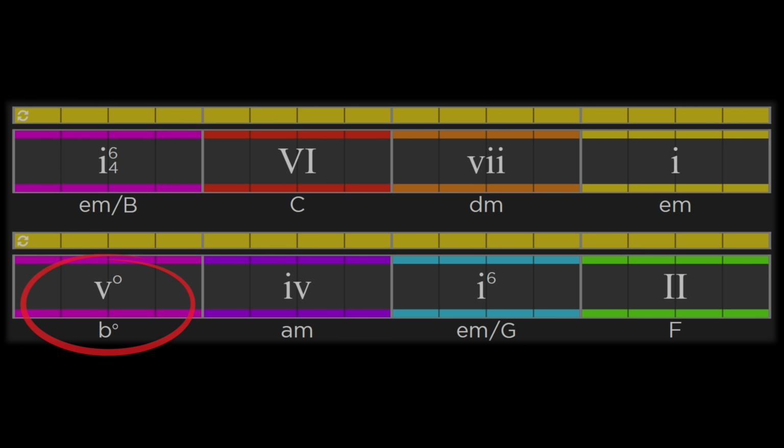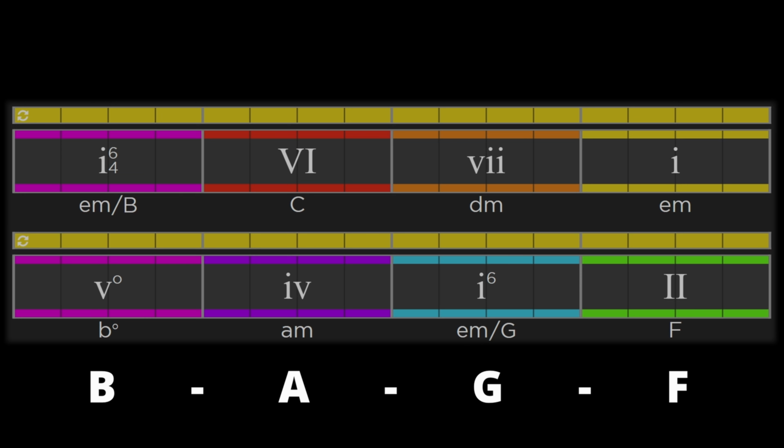In the second half of the progression, I start with the diminished 5 chord. Listen how it doesn't sound out of place, because it uses the same bass note as the 2nd inversion 1 chord, but it clearly has an unsettled tension. The bass line in the final 4 bars goes B, A, G, F. This utilizes a 1st inversion 1 chord to create a descending feel.